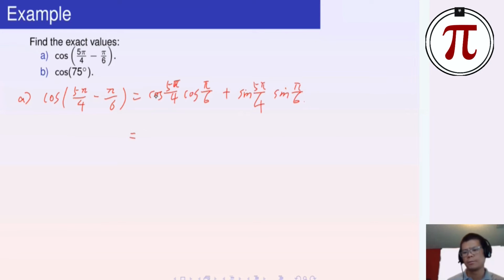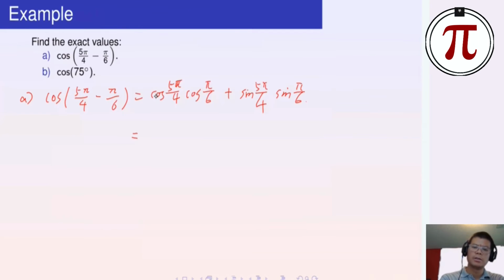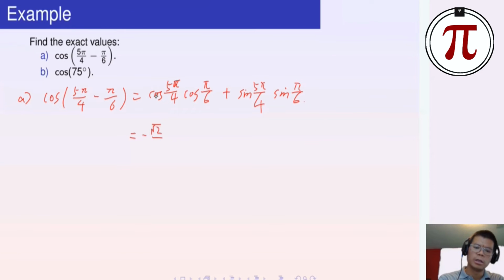Okay, now this one equals what? What is cosine of 5 pi over 4? Special angles. This is pi plus pi over 4, in the third quadrant, yes? So pi over 4 is half of pi over 2. What is that? That's not negative 2 pi over 2. What is the cosine? Consider this right circle. You can see that it's negative square root of 2 over 2 as the x coordinate. So cosine of 5 pi over 4 is negative square root of 2 over 2.